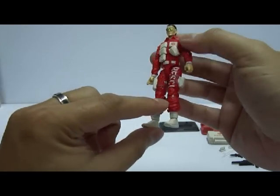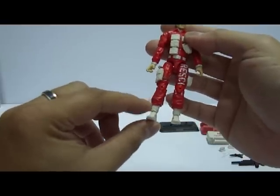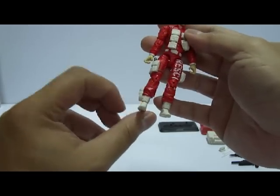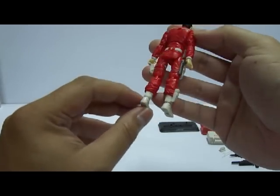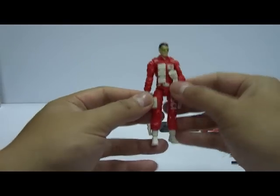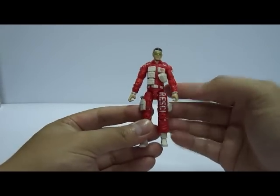Now the lower legs are actually painted in red, because the lower legs are actually made of a white plastic material color. So this section is actually painted in red, and the lower section of the boots itself is not painted at all, purely white plastic material color. The bottom section of the boots. And that's all there is for the paint job, but it looks very nicely done.